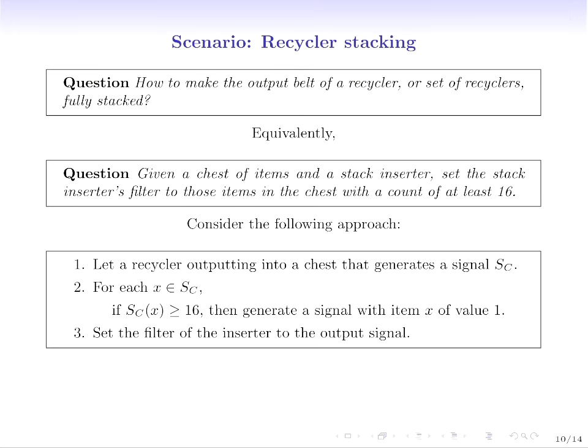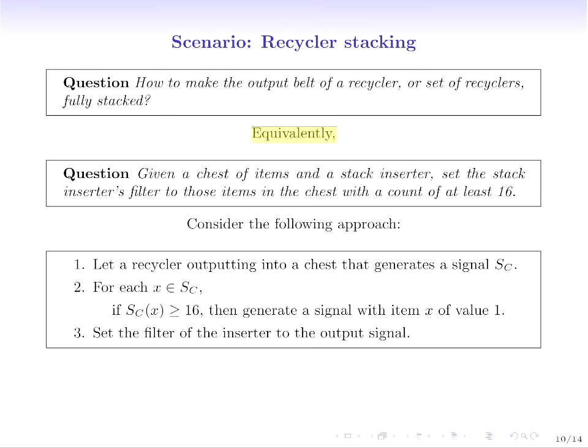Let's look at a scenario which I call the recycler stacking problem. The question is, how do you make the output belt of a recycler fully stacked? And this is usually solved by having the recycler outputting into a chest, and you put a stack inserter between the chest and the belt, and since the stack inserter always outputs in 4 stacks, this will solve the problem.